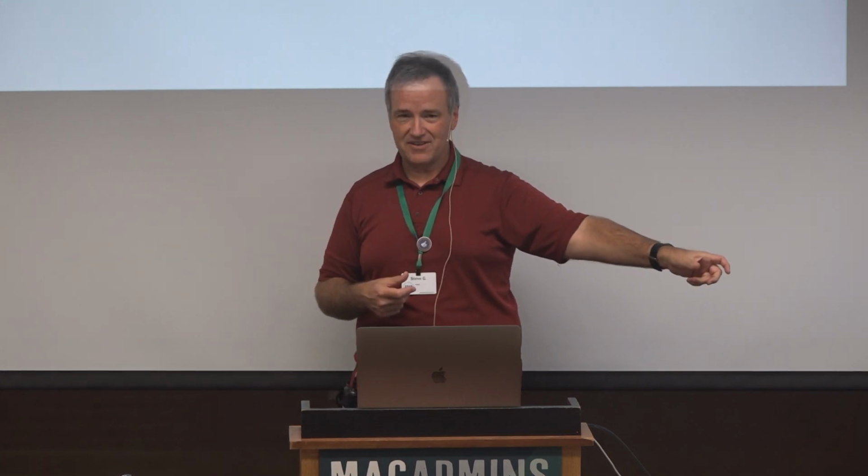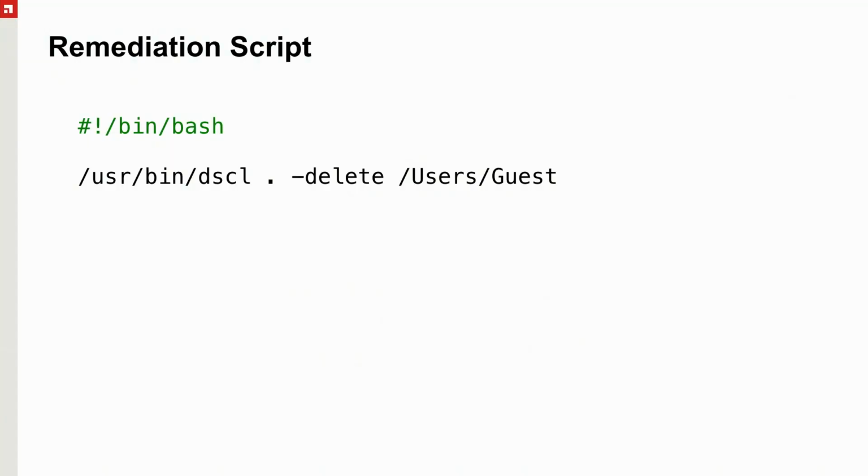People who write custom patches, a lot of times they will echo whatever they put in detected, rather than putting it in detected. They assume that the 0 or 1 as an exit value will tell VulnScan something. It ignores it. So it needs to be in that text. So I write my script, and then I write a script that tells how to remediate the problem. In this case, we're just going to delete the guest account. Then I would do these in a separate editor. Always do them in a separate editor.